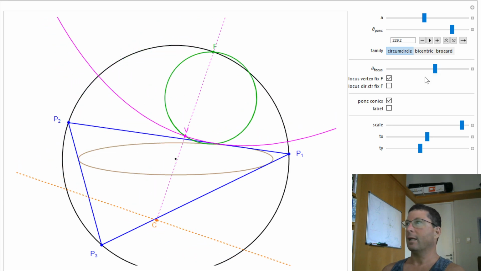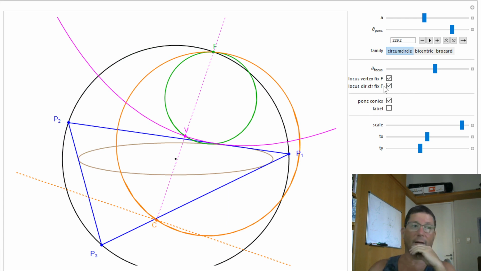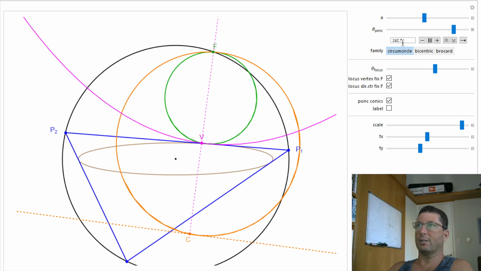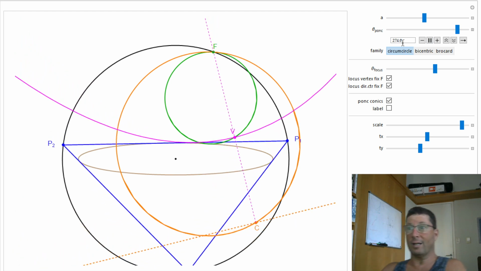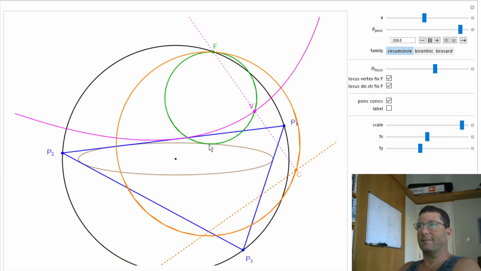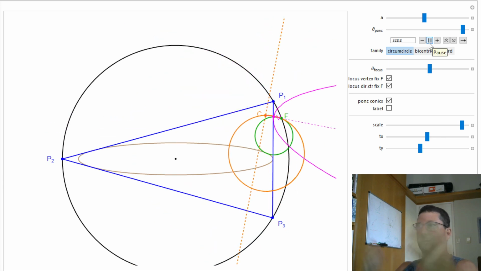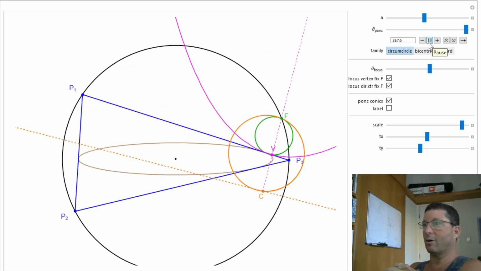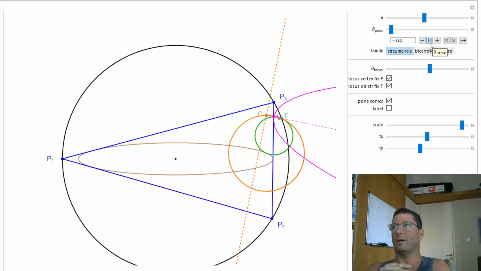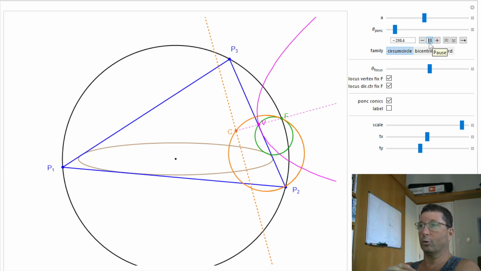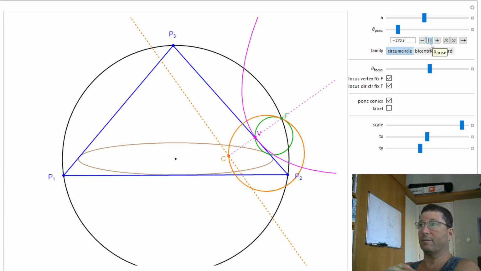So let's go ahead and place the focus back at this location over here. And I want to also show the locus of the foot of the axis on the directrix. So this point C here is representing the foot of a perpendicular drop from F onto the directrix. Okay, and I can see that this locus is also a circle of twice the radius, whose center is actually this point of tangency. So let's go ahead and move F around a little bit. So you can see that you got these two circles: the orange circle, the locus of the foot of the focus on the directrix, is a circle twice the size of the locus of the vertex of my inparabola family.